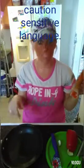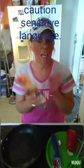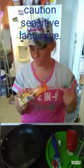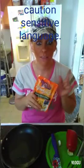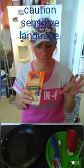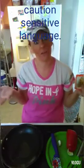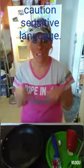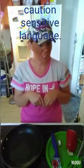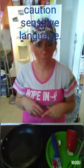So pretty much all I'm using is my frying pan tonight. Thank God, because I don't feel like cooking. All I have to do is pop this in for under 3 minutes, and bam, it'll be done. So I'm happy that I picked this up so I don't have to cook or mess up anything more than what I already have to mess up. So anyways, that is what I am doing today on my food challenge and how I'm going to do this.